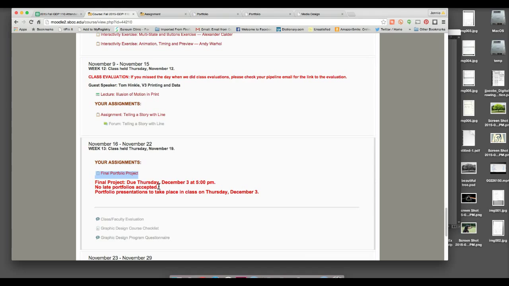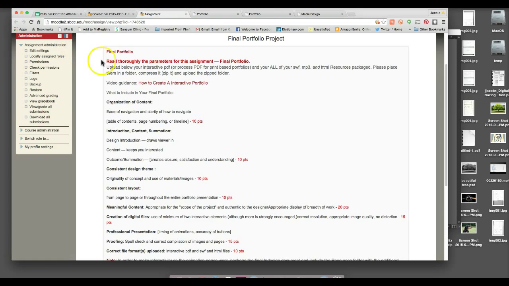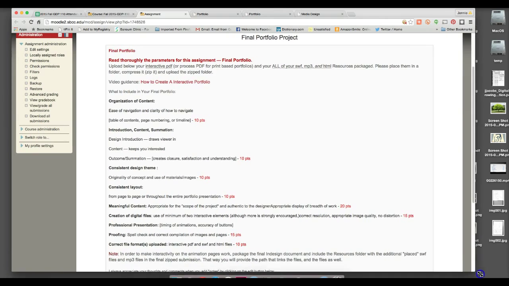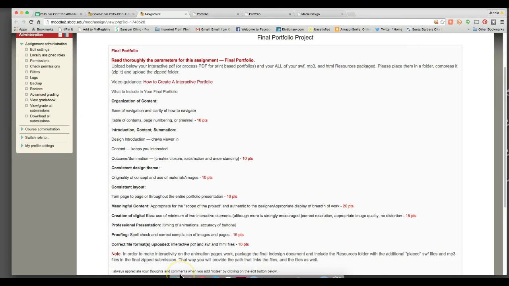Okay. So in this week's module, you guys are going to find the final portfolio project link here. When you click on it, it's going to open up to this page, and this guy right here clicks to take you to information about the assignment. What I do have on this page is a breakdown of how I'm grading the assignment. It's really specific. It tells you in points what each of those different things provides you with.